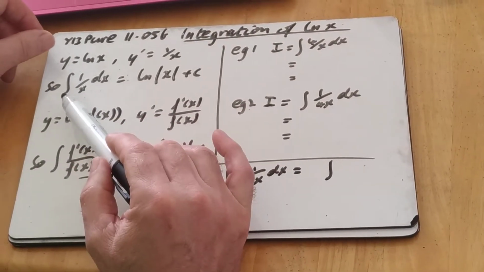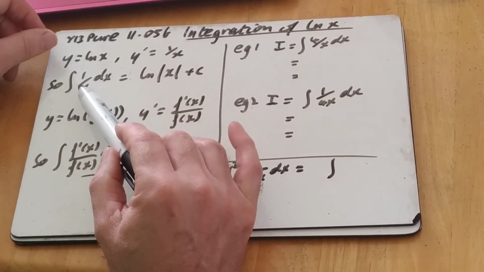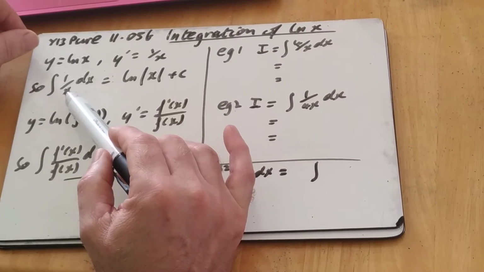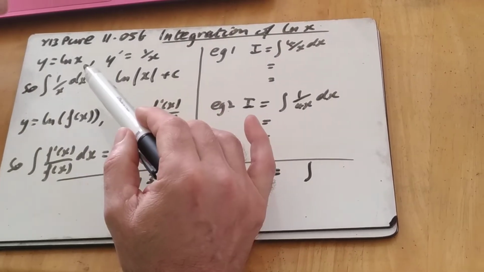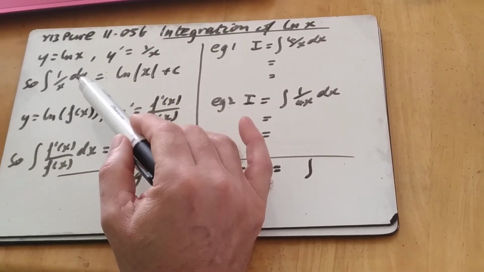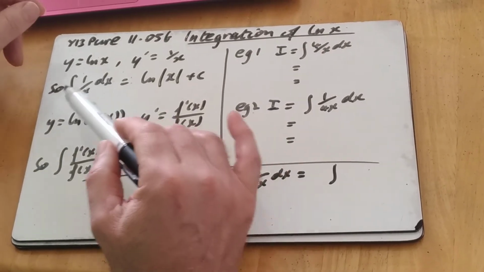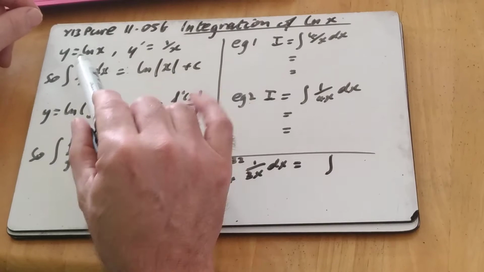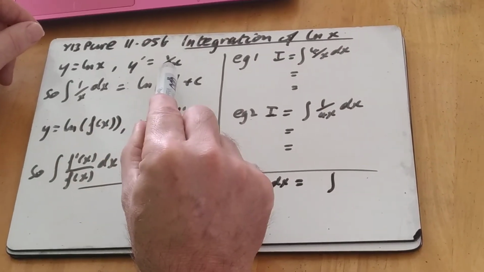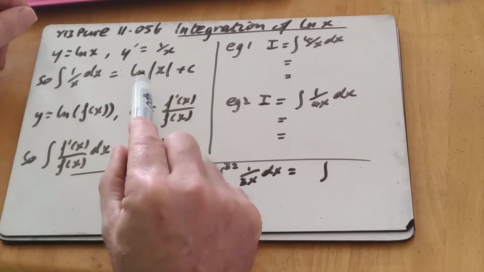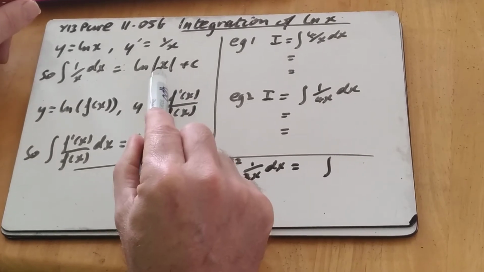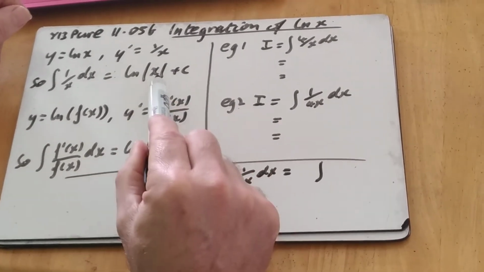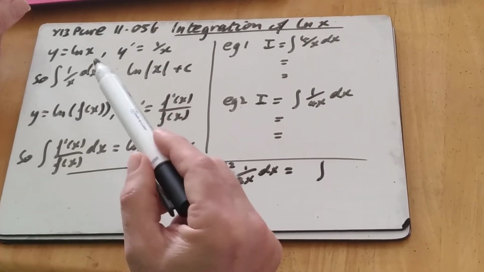If you remember from year 12, x to the power minus 1 was the only general power of x that I can't integrate normally, because when I add 1 to the power and divide by the new power, I'm dividing by 0. It doesn't mean it can't be done, as we're just about to see, because integration being the opposite of differentiation, I can differentiate ln x to get 1 over x, and I can integrate 1 over x to get ln of mod of x, because remember we can't do log of a negative value, so if this number is negative we've got to do mod of it.